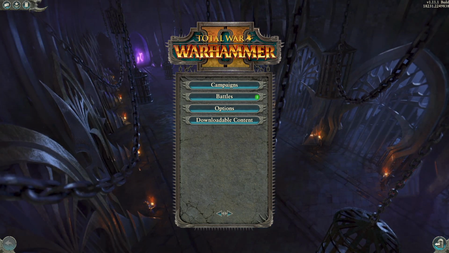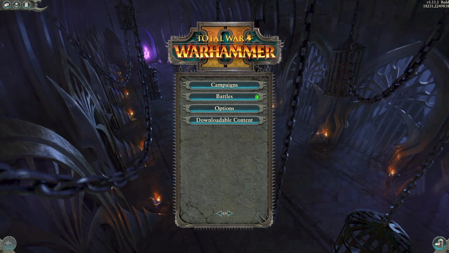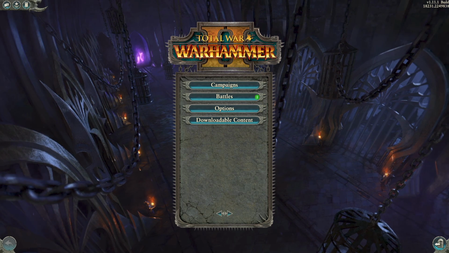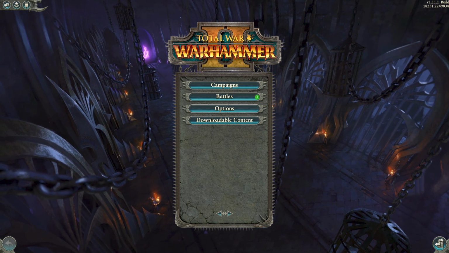Today, we're going to go through 3 easy steps to make Warhammer 2 Total War look amazing, including what in-game settings to use, graphics mods to subscribe to, and adding Reshade, a great graphics enhancement tool to add those final finishing touches. Let's get started.